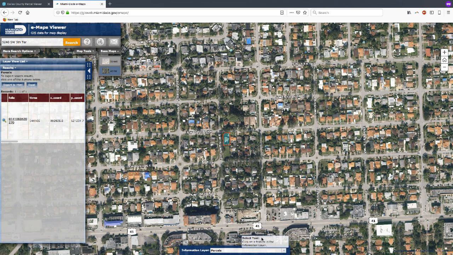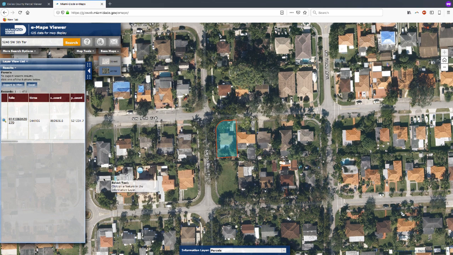You see right now we're close to 41. And it's off Southwest 52nd Street. So if you're looking for a tax sale property, for example, right now you know it's on the southeast corner of Southwest 52nd Court and Southwest 5th Terrace. This is actually not a tax sale property, but if you're trying to locate one, that's where you would look. You're like, oh yeah, it backs up to this vacant lot that is right here. So it's an incredible way to locate properties.